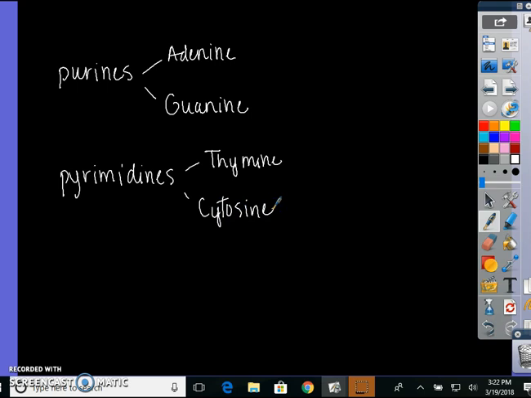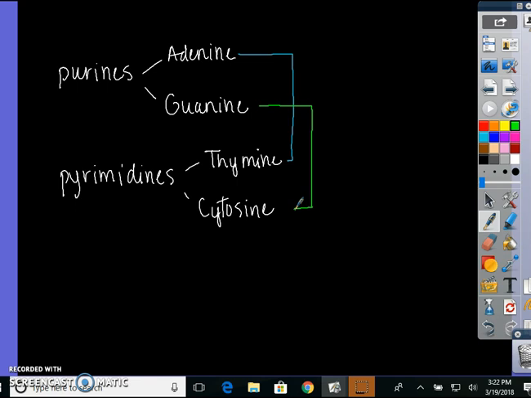And when you look at this, it makes sense why the bases work this way. Purines will pair up with pyrimidines. You never want purines together and you never want pyrimidines together. Maybe that helps you remember, or maybe it's just easy remembering A's and T's and then C's and G's bonding together. There is an activity that was exposing you to them. And so, of course, what's the difference between them?